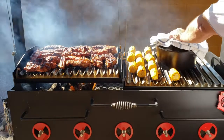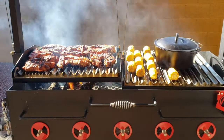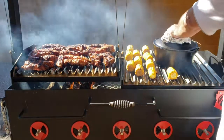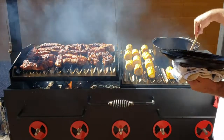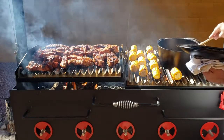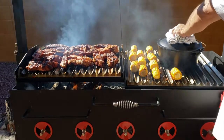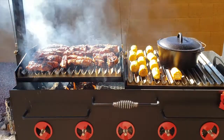Okay, through the miracle of time, as the cook has been progressing, you'll see that we've also added the beans into our Dutch oven, and we're cooking that as well. Real simple, just some beans, and we've got some blackstrap molasses in there, a little bit of brown sugar, some mustard, and some onions chopped finely, and we put that on the fire as well.